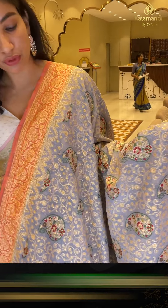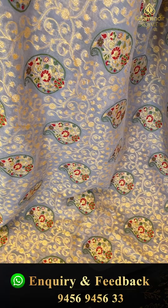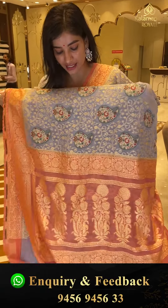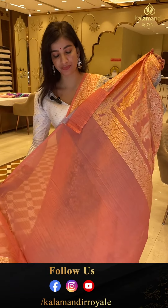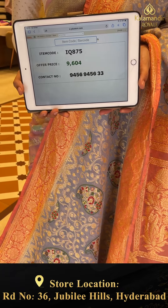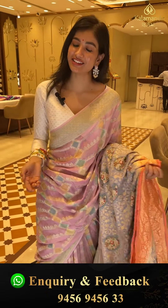This is in a different color but it's very lovely. Very pretty and you can also wear it for weddings. Light blue color with multicolor booties — golden booties also. Light orange and peach color on the border with golden flowers. Here is the blouse, very simple. Code IQ875, price 9,600. Click a screenshot girl and send to our number.